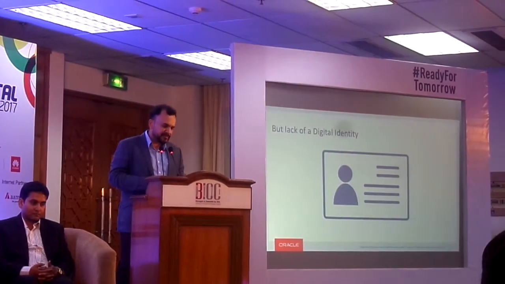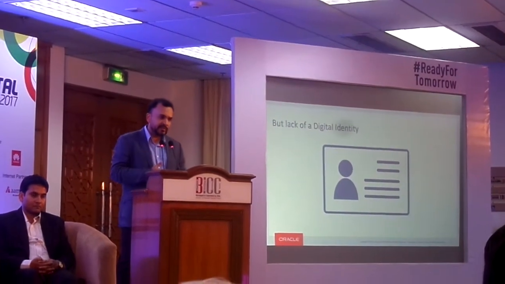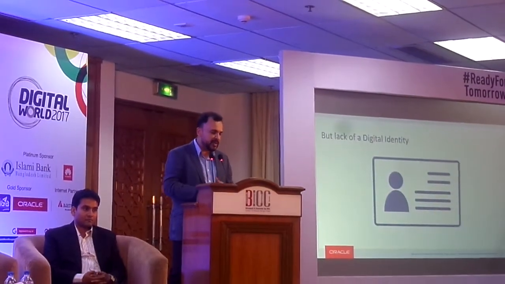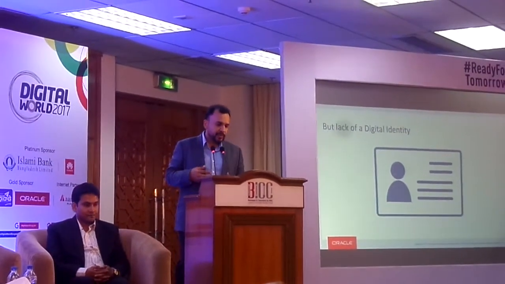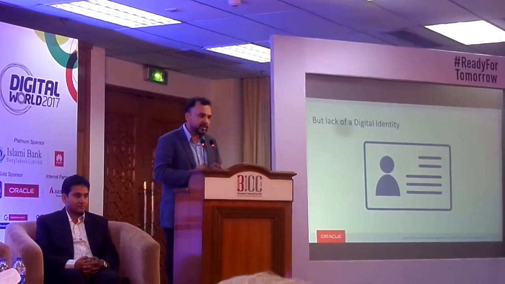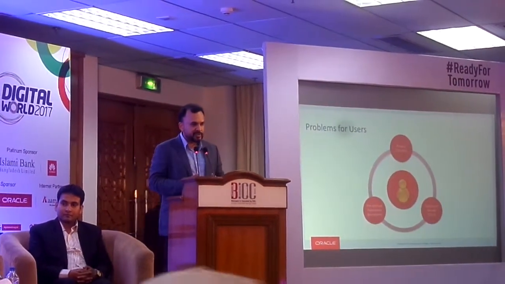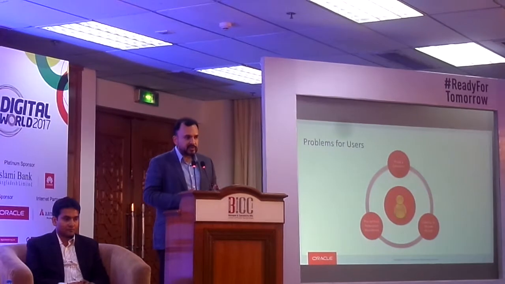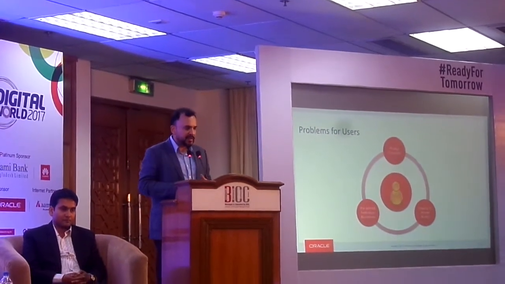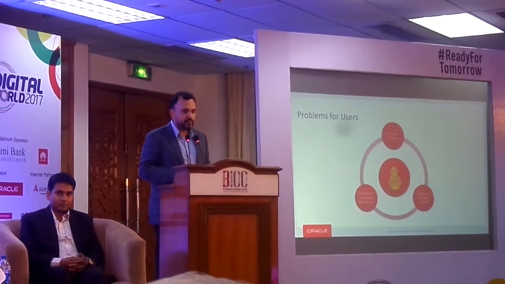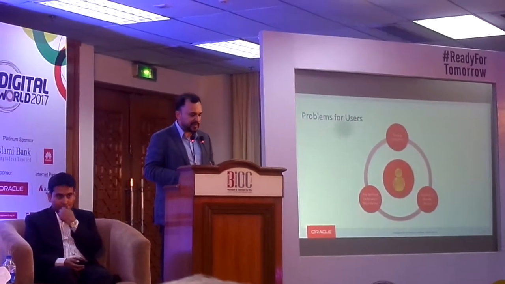So can you imagine if there was a digital identity, right, where you have a collection of these attributes that cannot be changed, like your social security number, your driving record, things you want to be able to unlock so that wherever you're going, it's accepted as part of the organization. So a lot of these identity proofing techniques can be enabled. So the problem for the users is really three. So the privacy concerns, right? Wherever the users go, that particular service online, whether it's connected or disconnected, it needs to be able to manage what the person is allowed to share about themselves.